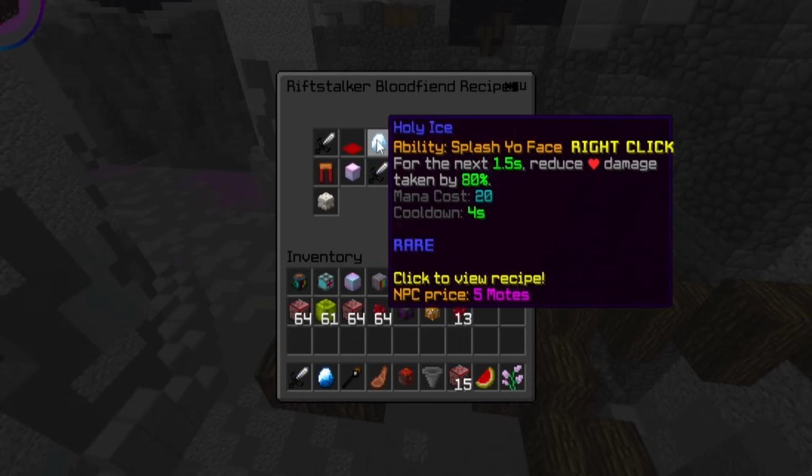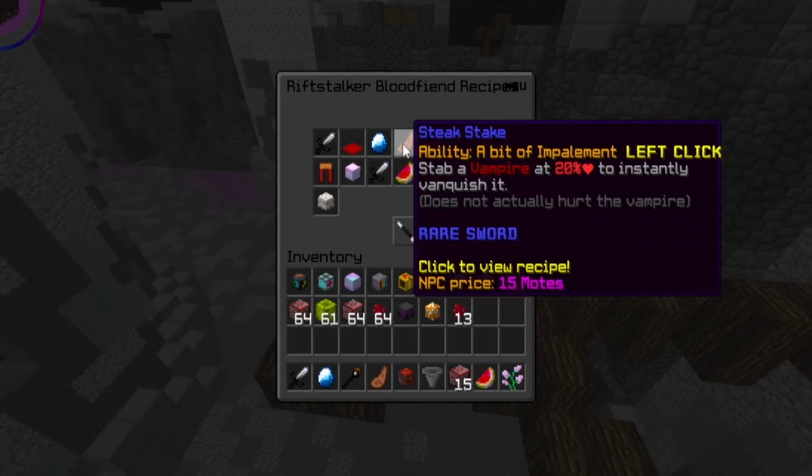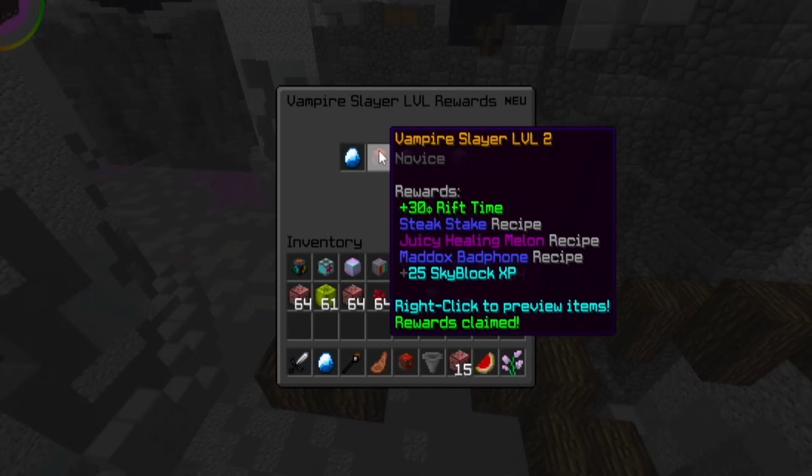You're also going to want to get your hands on Holy Ice, a Juicy Healing Melon, as well as a Steak. You can see when these unlocked here. You're going to want to get to Rift level 2 off tier 1s before you actually start to do tier 2s.